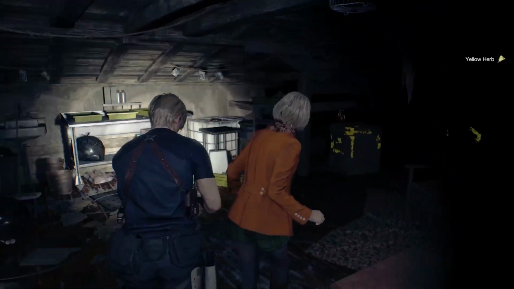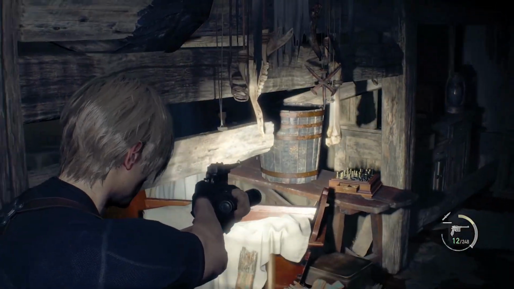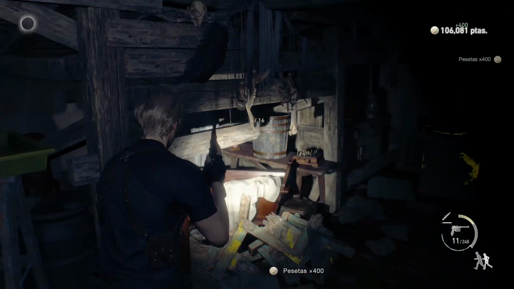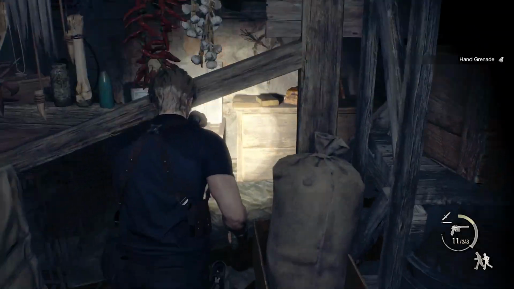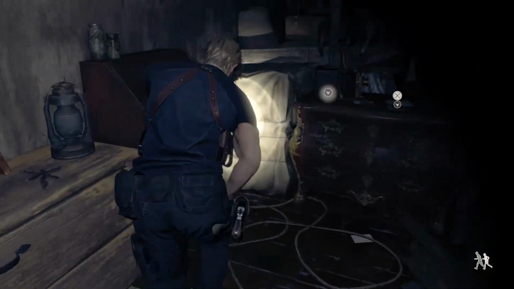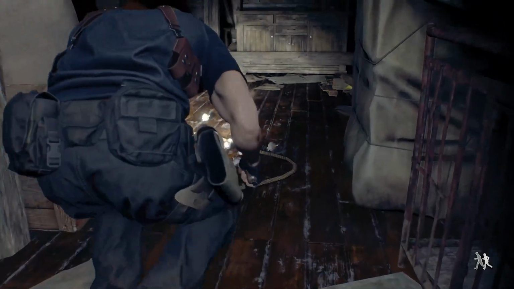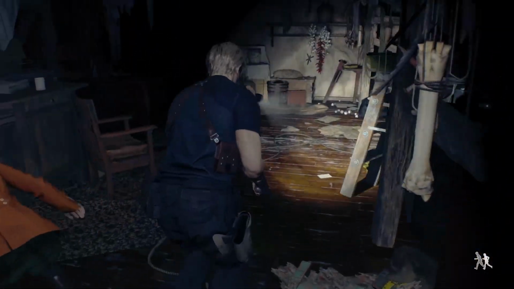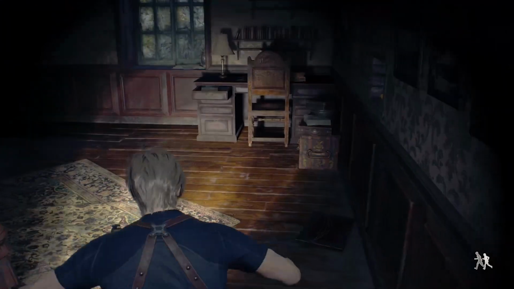Up here, we will find another yellow herb, Castellan 5 out of 16, and the antique camera treasure. Now go back and cross through the village to reach the farm. On the way, we will encounter a unique enemy which we are going to ignore.